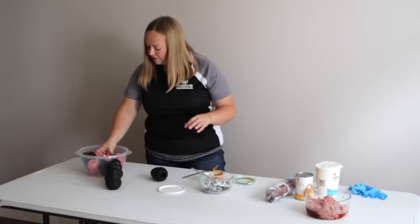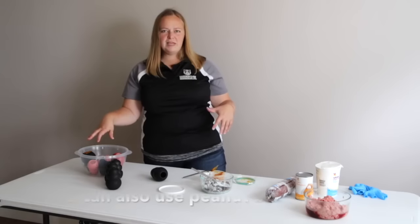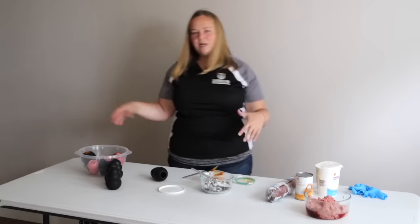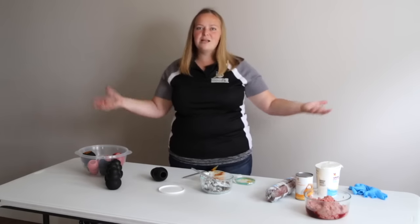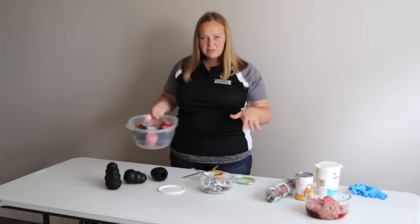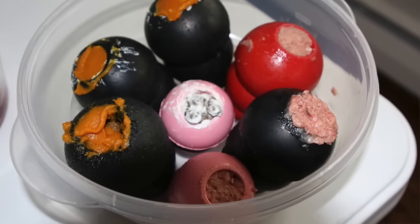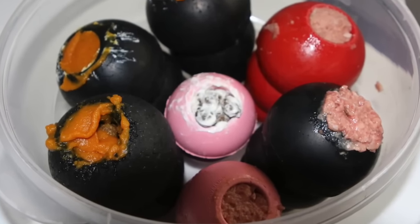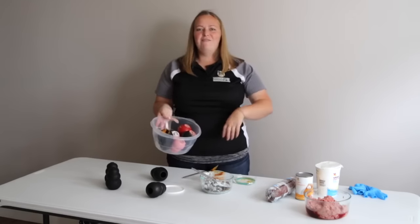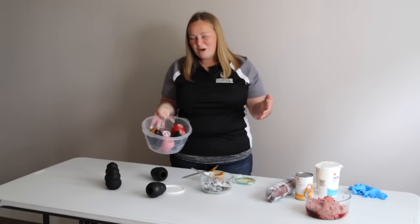Now I've got a lot of different parfaits in here. I've got kibble and yogurt. I've got pumpkin and kibble. I've got raw meat, this happens to be ground turkey in there. And what I do at the beginning of every week, typically Sunday, which is today, I fill all of my Kongs, I shove them in the freezer, and then throughout the week I'm able to just pick one out and give it to my dog, especially on a day like today. Today is rainy, my dogs aren't going to get as much exercise as they're used to. This is a great day for them to have a couple Kongs, give them something to do, make them tired, and then I can go and do my work.